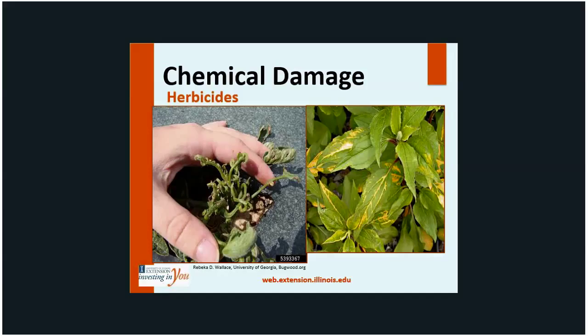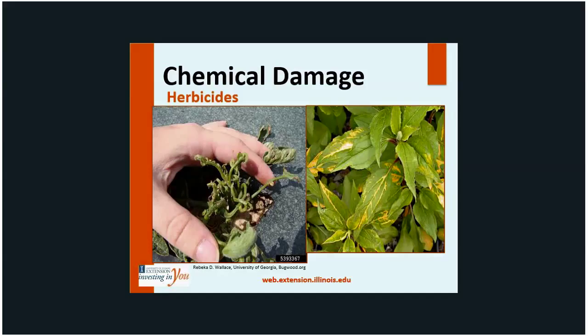But I like to show these because I want you to see what they look like so that you can be aware if something ever comes in so that you can say, this is what I punt. This is what I send on. So the herbicide damage varies with the plant and with the herbicide that is applied. Some of the herbicides are absorbed through the roots and some go through the leaves and the stems. The main symptoms we see are root and shoot stunting, leaf yellowing, leaf death, leaf necrosis, spotting, and malformed shoots.